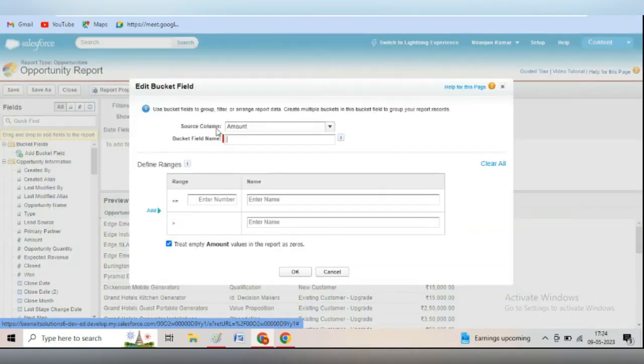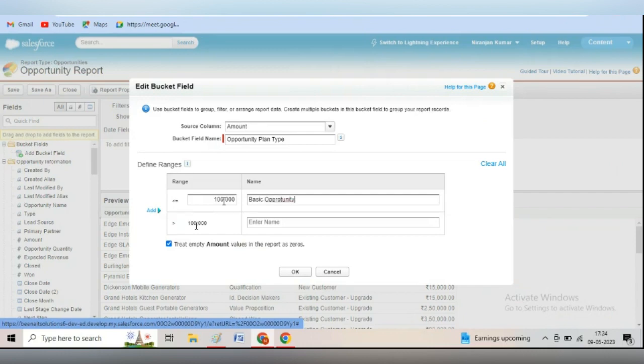So the source column is amount, and this is the bucket name, opportunity plan type. And here, if the amount is less than or equal to 1 lakh, I will name it as basic opportunity.